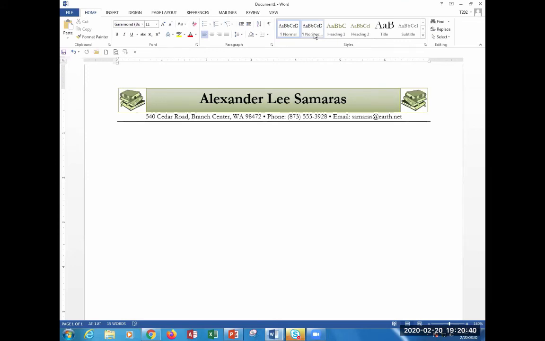So what happens in a modified block style is that the date and the complimentary close, which is the part that says like sincerely or love and kisses, you know, that part is the complimentary close, and the signature block, which is where you sign, are positioned a little bit off to the right of center.